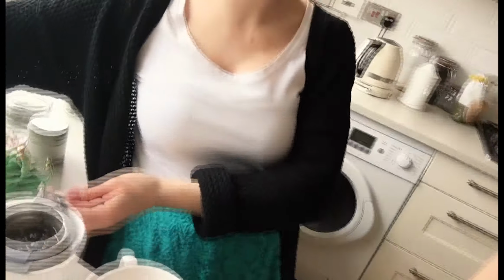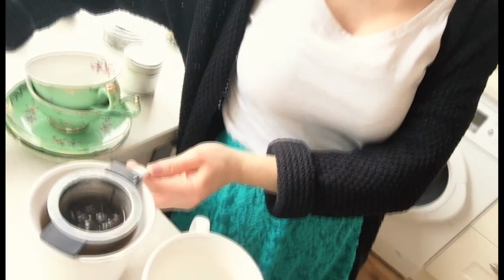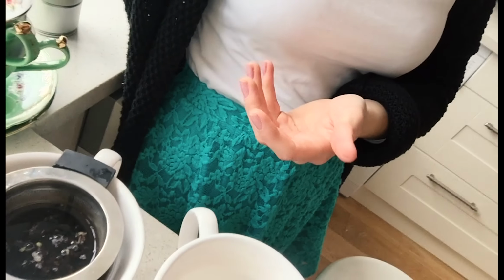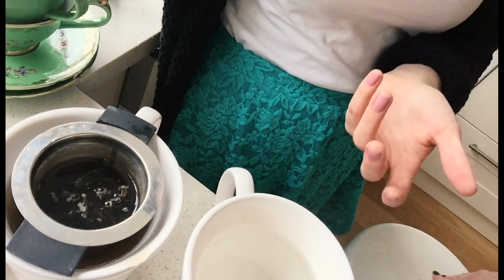So Gilly is a wonderful friend, as you may be able to tell, and she first got me into loose leaf tea. Before, I'd never really had it, and the difference in the taste, like she said, is absolutely incredible. It was just the flavour spectrum, so much bigger. It's a whole new world. So this one is brewing away in there. We've got the pu'er going, if you can see that. And so he's just going to do his thing. Now with your loose leaf, you just want to brew it for longer than you would a tea bag, so it's not such an instant release situation.